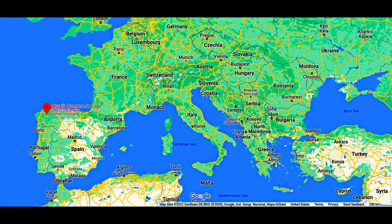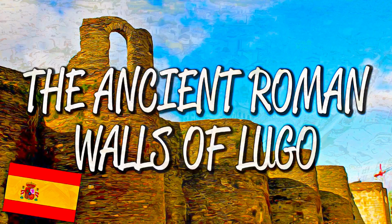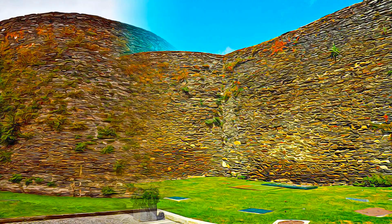Located in Lugo in the autonomous region of Galicia in northwestern Spain, the Roman walls of Lugo are an exceptional architectural, archaeological, and constructive legacy of Roman engineering, dating from the 3rd and 4th centuries AD. The walls are built of internal and external stone facings of slate with some granite, with the core filling of a conglomerate of slate slabs and worked stone pieces from Roman buildings, interlocked with lime mortar.